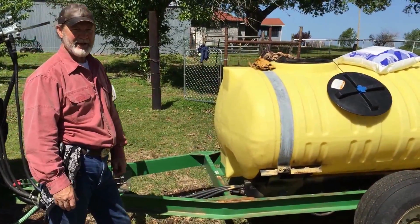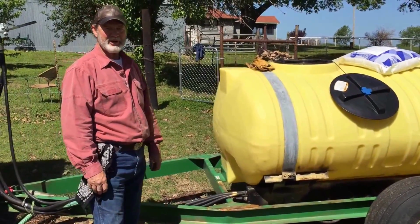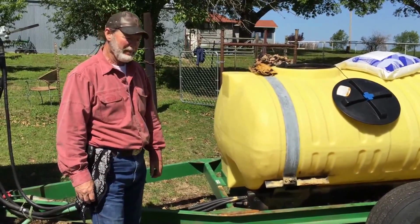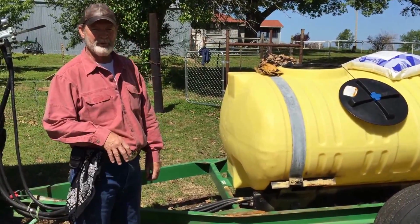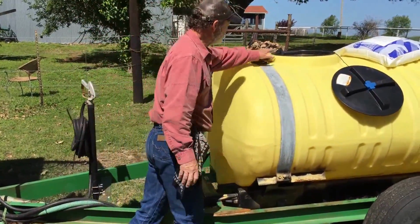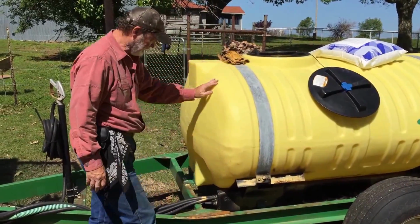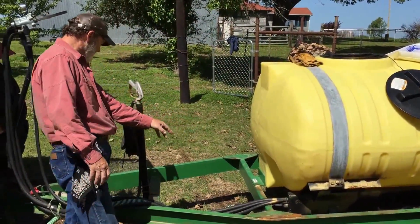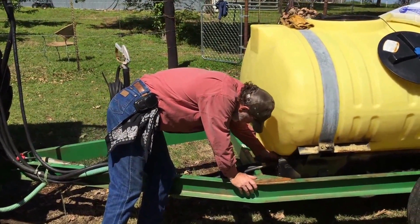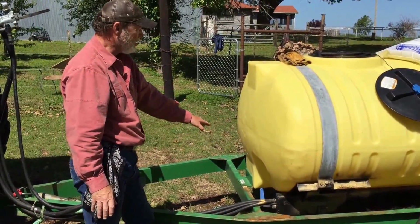We're back to the house now getting ready to fill, and I'm going to walk through my fill process. With this process, I have no issues with plugging on my sprayer. I've learned this over time. I'm going into my 4th year of spraying. What I do, right now I do have the hose running. We were emptying the tank. I got the hose running in there. I'm going to get a little bit of water. I'm currently sitting on 100 gallons of water in there, and I'm going to turn my flow off in front of the filter. So now I've shut down my water flow.